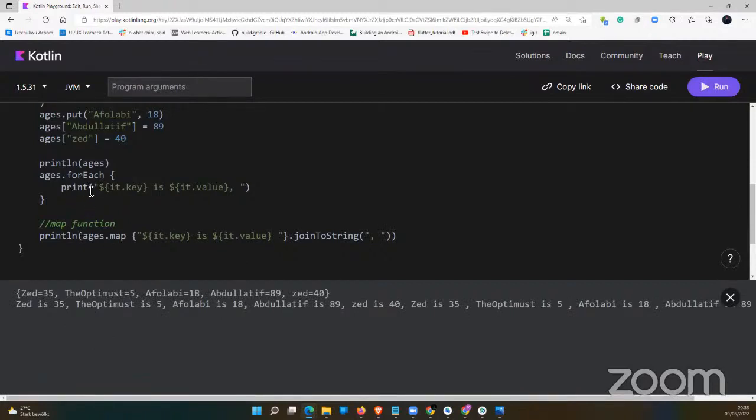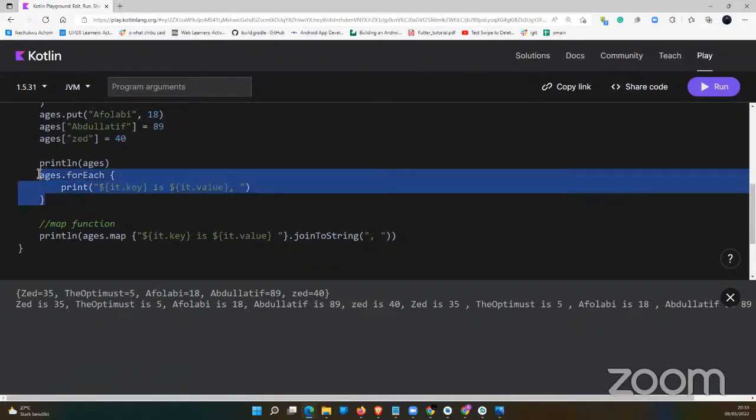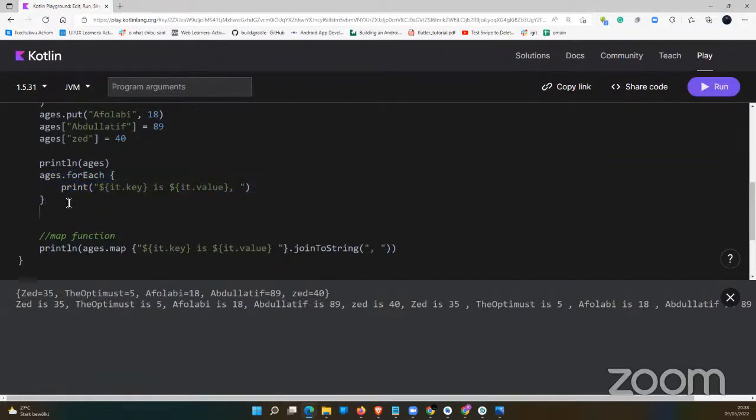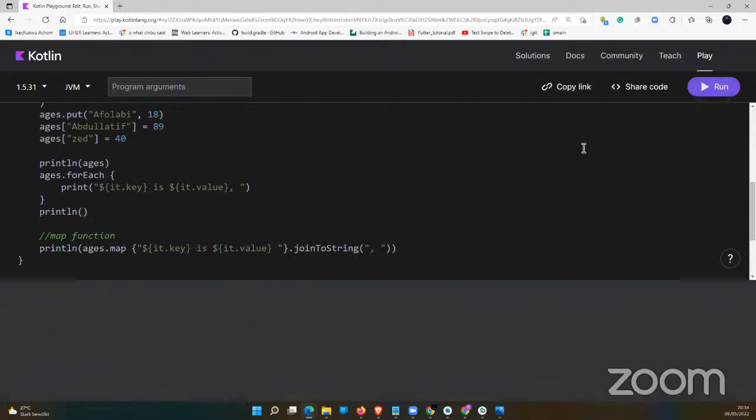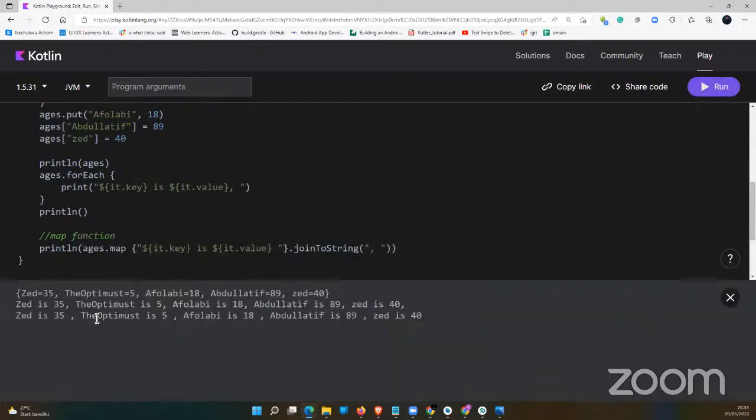I want us to be able to differentiate this. Okay, so you can see Z is 35, comma, this, and then the last one. So what does it do? It actually joins this to the string. It gets the value, joins it to the space, gets the value, joins, until it gets to the last one. Let me take it one by one.